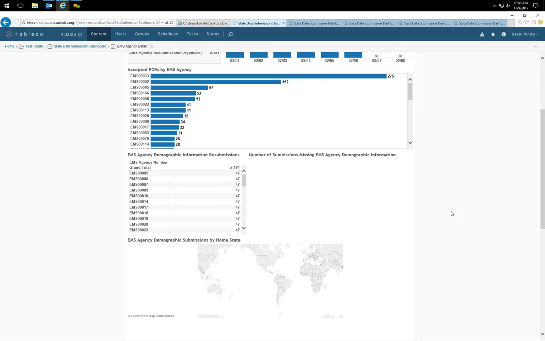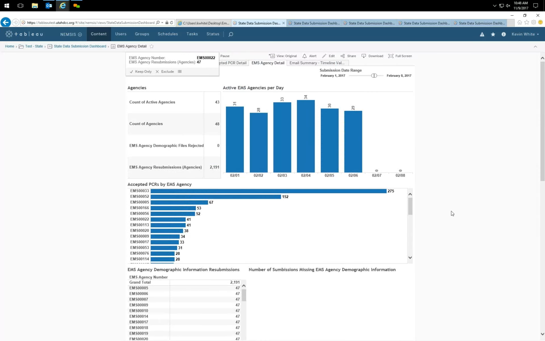Yeah, this is Clay. Sorry, Kevin. I was just going to say, in regards to this visualization, and correct me if I'm wrong, I think the upper half of this visualization, specific to agency detail, could be shown under the accepted PCR detail if you were to limit it to a certain agency, right?